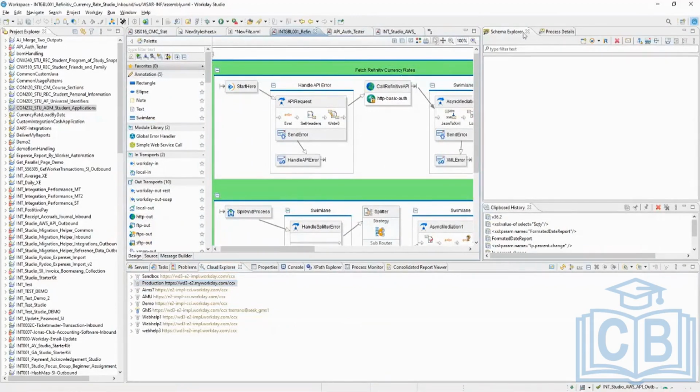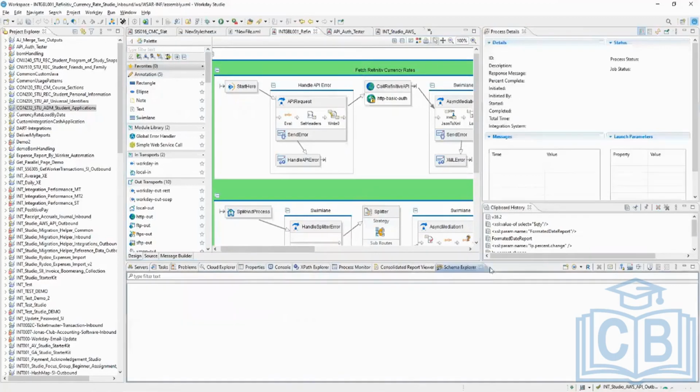First we'll go to the right one, which is Schema Explorer. It helps you in exploring Workday web services. You saw that there was a link, open source. There you have different Workday web services, where you do request and response and all that stuff. This Schema Explorer helps you in testing that. It's very important from a testing Workday web services perspective. You can also drag it and bring it down.